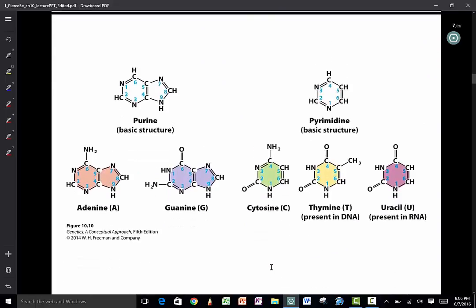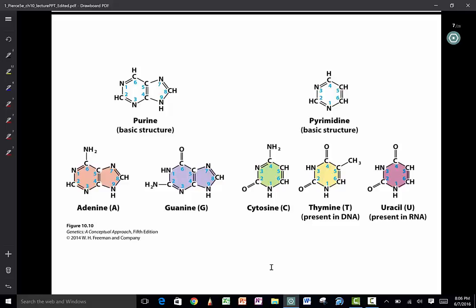Here are the bases that make up part of the nucleotide. For whatever reason, I've never thought it all that important to memorize the full structure of these. Certainly, at some point in biochemistry you might have to. But when we're studying this stuff, I like to have a working knowledge of it. So, what do you really need to know when you're thinking about DNA structure and trying to answer questions about it?